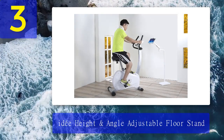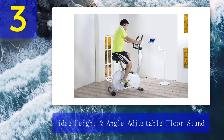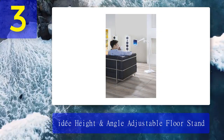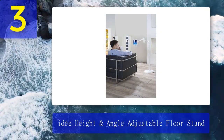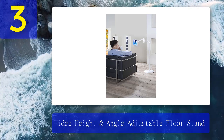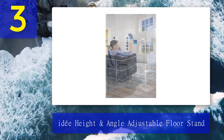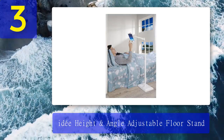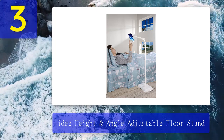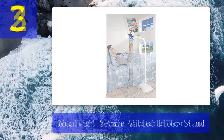The IDE floor stand is compatible with most tablets including the Microsoft Surface Pro, Kindles, and Samsung Galaxy Tabs. Its design is a matter of preference — we like its clean white look, but some say it looks like a piece of hospital equipment. Either way, for mid-range floor stands this is a great choice. It secures well enough that you won't have to worry. Pros: great adjustability, sturdy base. Cons: some parts are made of plastic.